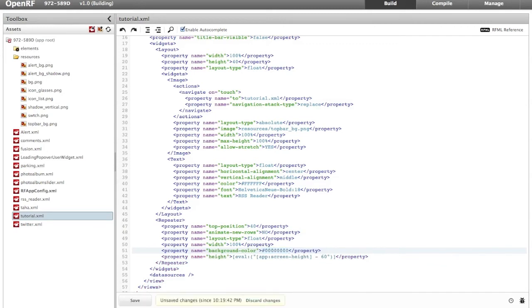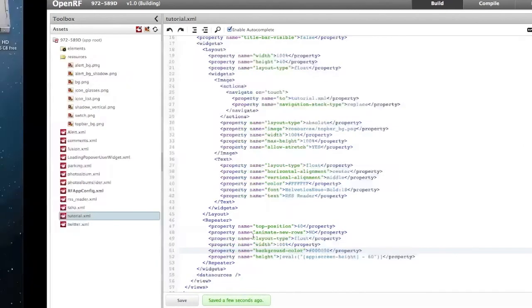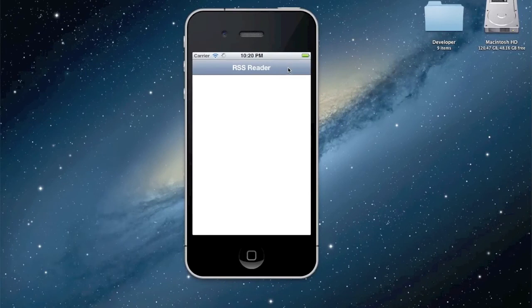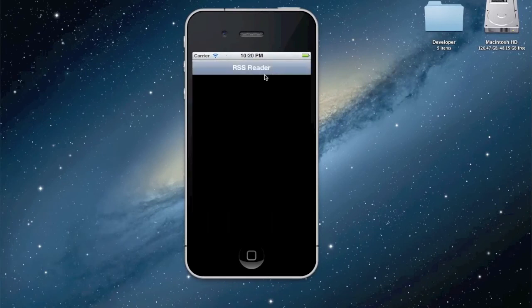Now, as you can see, this is 8 digits long, and the last 2 digits mean that its alpha is 00, so it won't be displayed. So if you have 6 digits and 00000, you'll have a black background. So let's reload this. Here, as you can see, all of our view is covered, and it was 40.